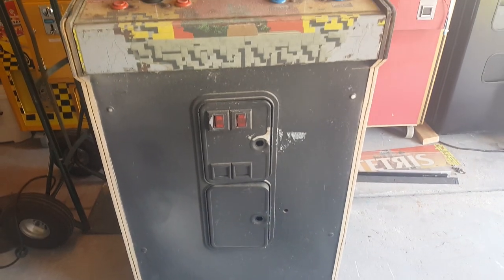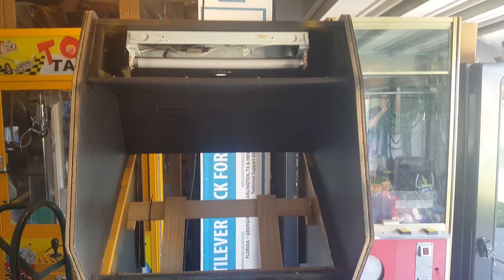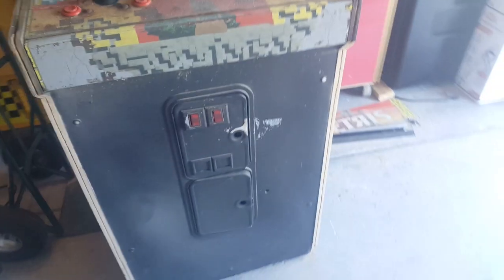All right, it's the next day, and we've got our T-molding grooves cut. I'm going to have to clean them up a little bit. Those bumps kind of messed me up a bit, but we got them all cleaned up. So here's the cabinet as of right now. It still needs LED light replacement. The next thing we're going to tackle is probably the sides. We're going to make them look good.